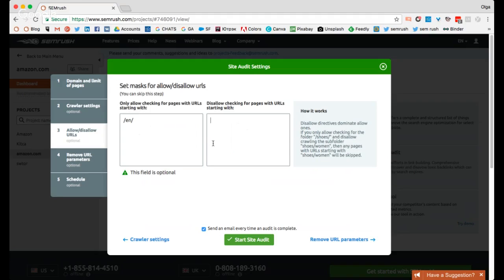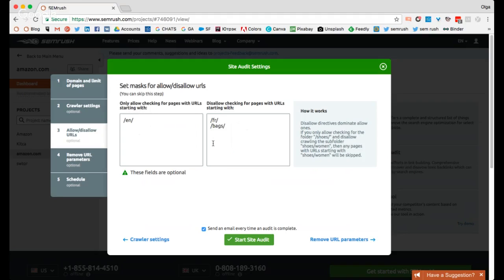For example, if we have some pages we do not want to check, like the French version, or any particular subfolders which we would like to skip, for example, let's just pick the bags, because not everyone might be interested in some particular folders, or some folders might already be optimized to the best, and you might not want to spend the crawl limits on those folders, or you do not want to see the errors triggered on those folders.